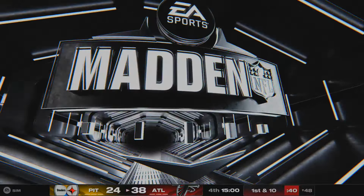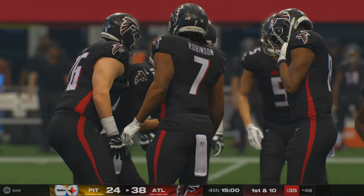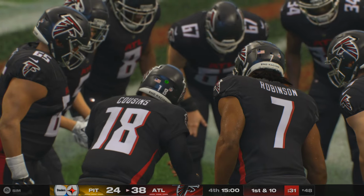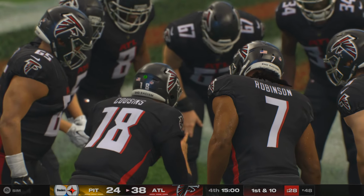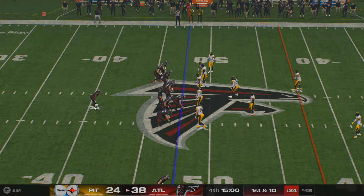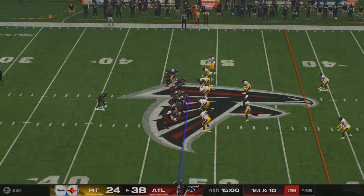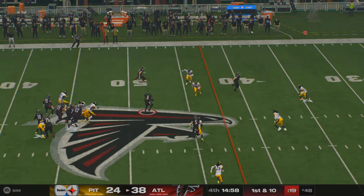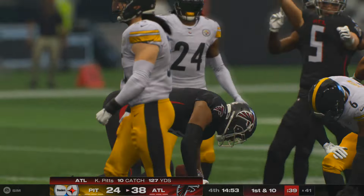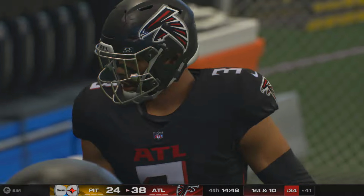Back now in Atlanta. It's the Falcons. They've got the football. They've got the lead as we get set to start the fourth. First and 10, and they've got three tight ends out there. A jumbo package look. Cousins. Short throw caught by Pitts. And taking it across midfield and just shy of the 40. 11 more yards that go around, a first down as well.